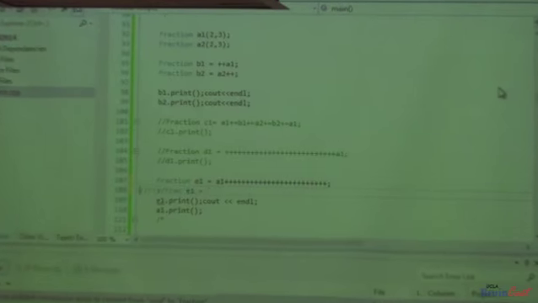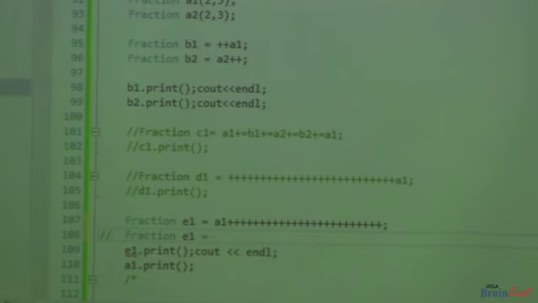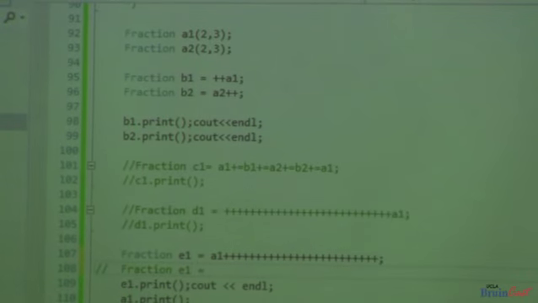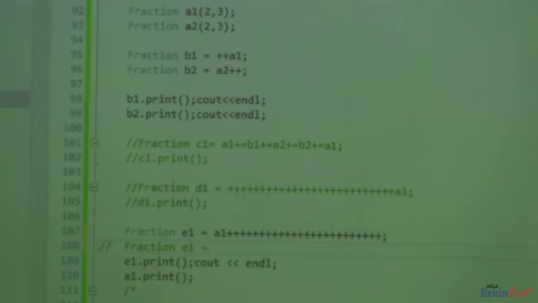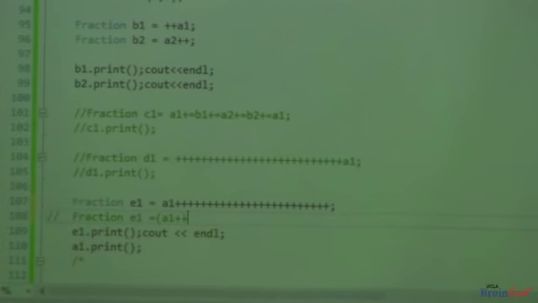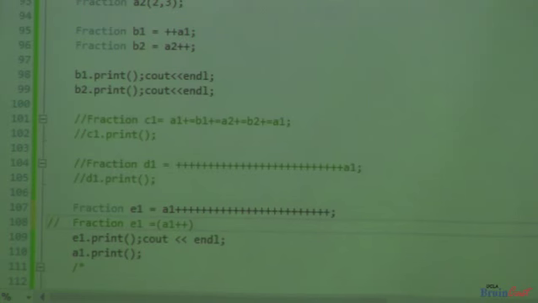What's actually happening is when you do the postfix, the postfix plus plus gets interpreted the following: a1 plus plus, and then plus plus, plus plus, etc. Okay?